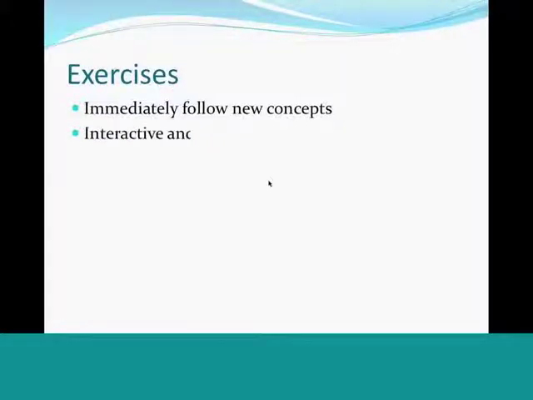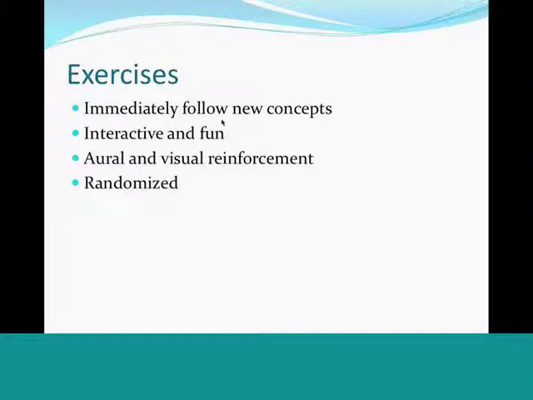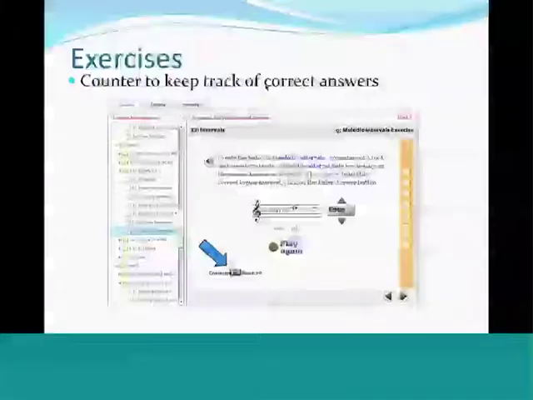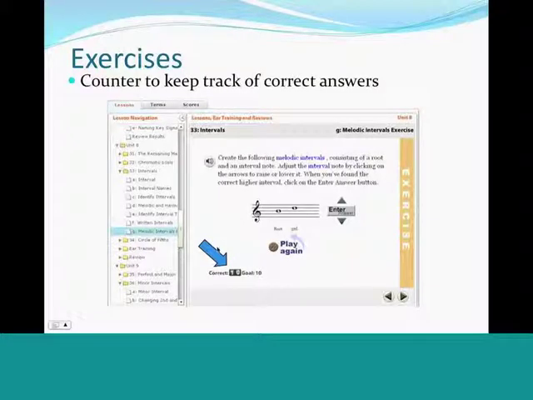Okay, exercises. Well, as I said, the format of essential music theory is a little bit of lessons followed immediately by an exercise to reinforce that concept. It's fun, it's interactive, there's oral and visual reinforcement, and they're randomized as well. And then in the exercise, there will always be a counter, or there should be a counter most of the time, where it shows what the goal is, and it'll keep track of how many they got correct.